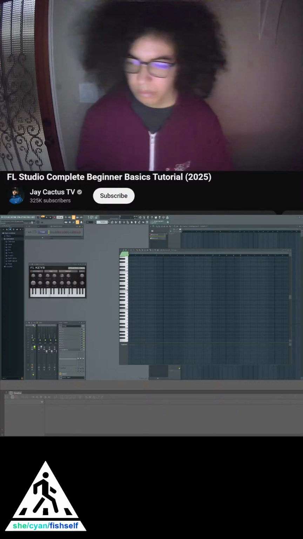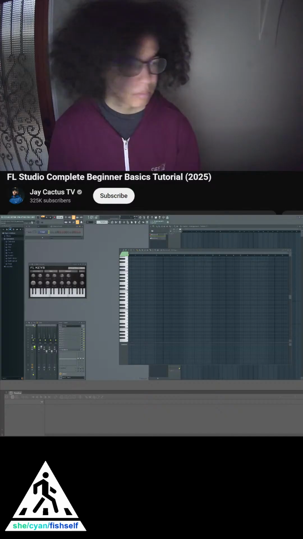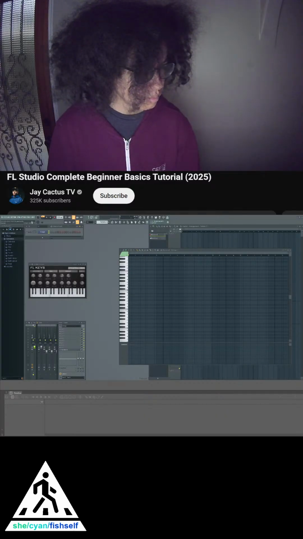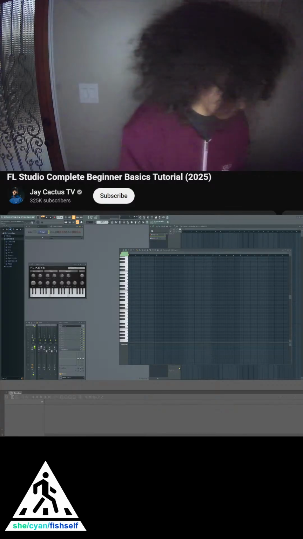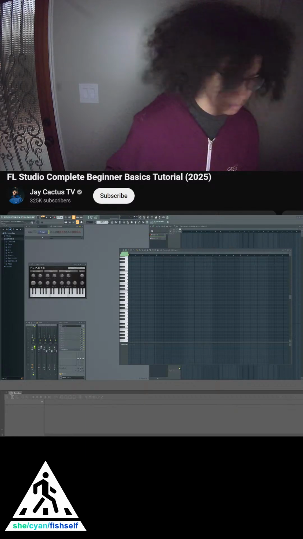To actually install the sounds that you've downloaded, just hit F10 and then go to File, or you can click Options and then File Settings, and any folder that you add within this section will show up in the browser. For example, if you're saving all of your sounds on the desktop, just click this folder, go to desktop, and then select folder. Once you come out of that, you're just going to need to hit refresh.